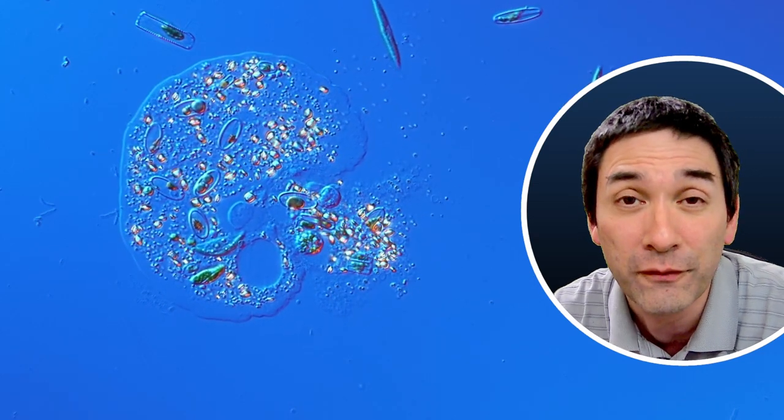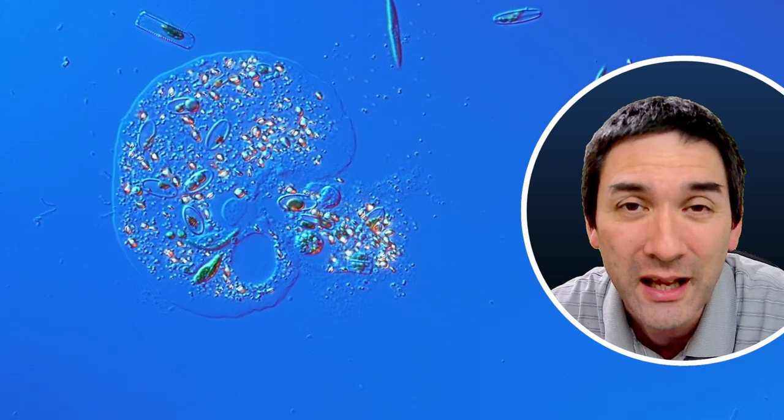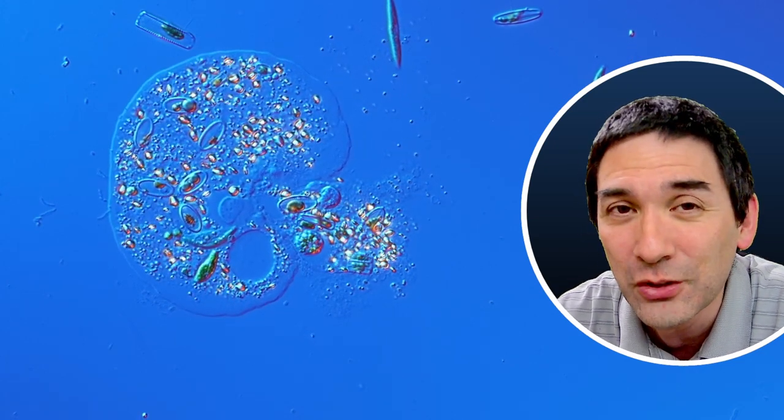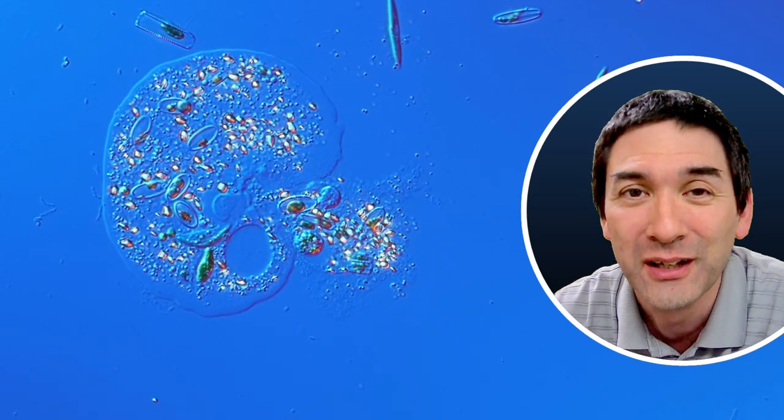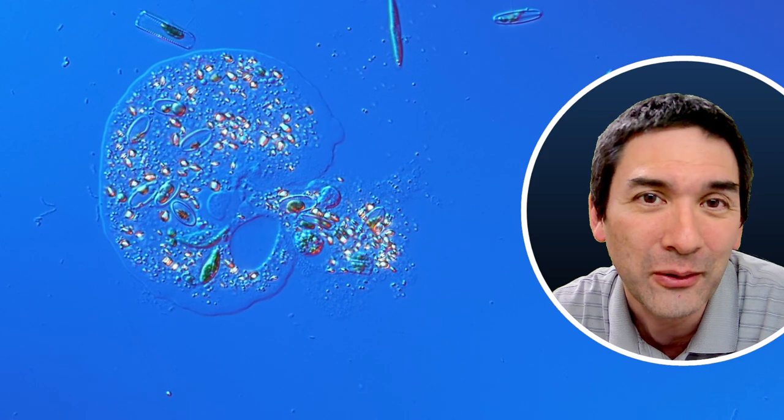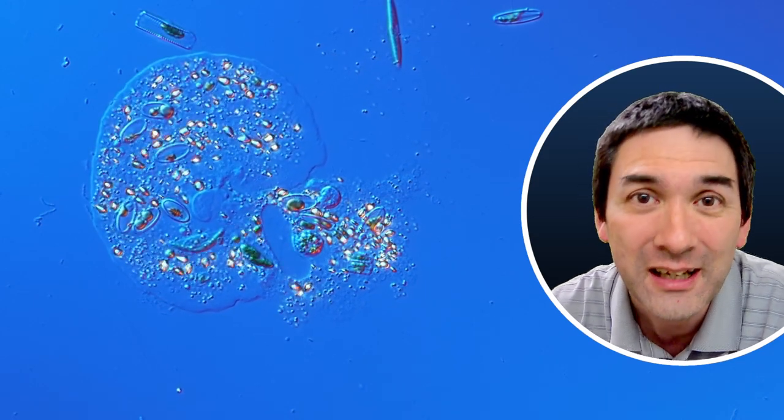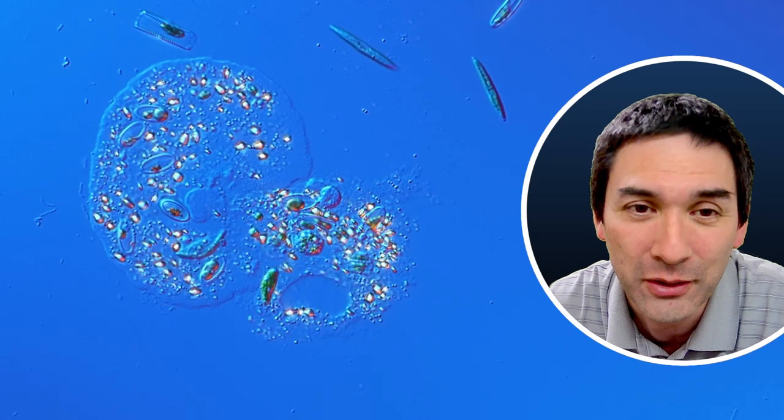This is of course now a food source for other microorganisms. And I think one of the interesting things here is that you're actually able to see what the amoeba has eaten because the green structures that you see now in there, these are diatoms, which are algae, that the amoeba has eaten. And now here we go again.